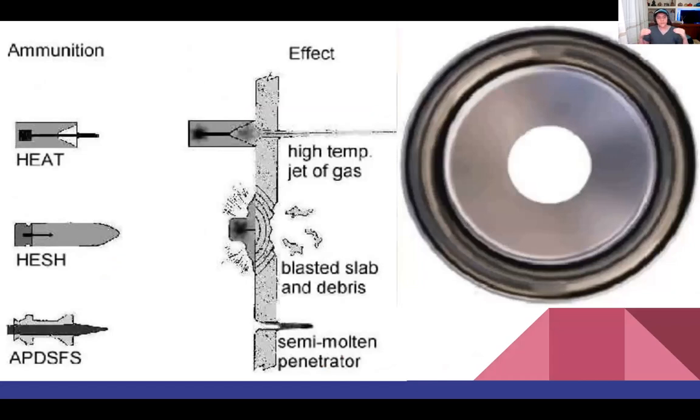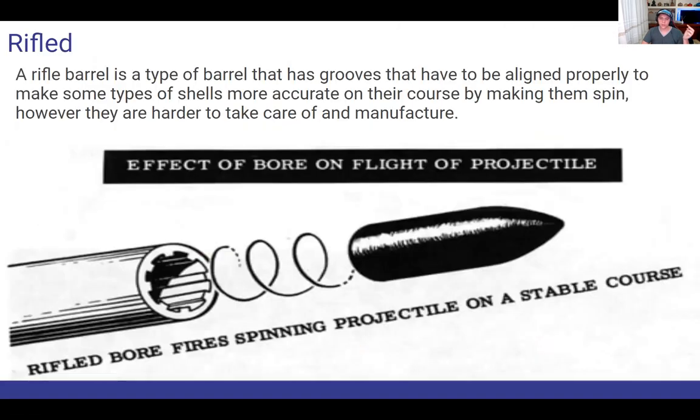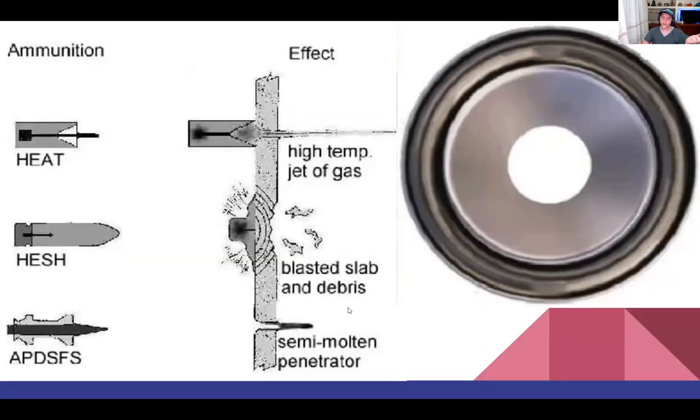Here comes the main difference nowadays, and it comes down to ammunition. For example, here we have HEAT rounds — High-Explosive Anti-Tank — which puncture a high-temperature jet of gas into the target vehicle. These would need a rifled barrel before modern fin-stabilized projectiles were invented. Here at the bottom is APDS-FS, which means Armor-Piercing Discarding Sabot Fin-Stabilized. Fin-stabilized means the shell itself has fins that make it spin properly and maintain its angle without requiring a rifled gun. So it's much easier to manufacture a smoothbore barrel for these fin-stabilized shells.